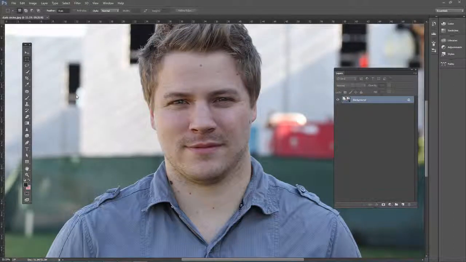There are a few ways to remove dark circles in portrait photos using Photoshop, and it's going to depend on what photo you use. If you want to follow along with this one, go ahead and open up darkcircles.jpg. Some people are going to care more than others about dark circles. Everyone has these to an extent.